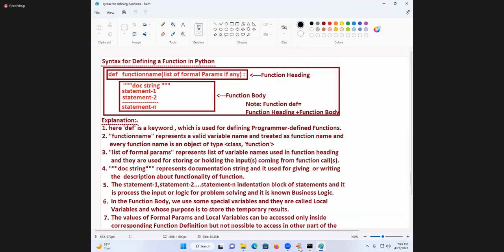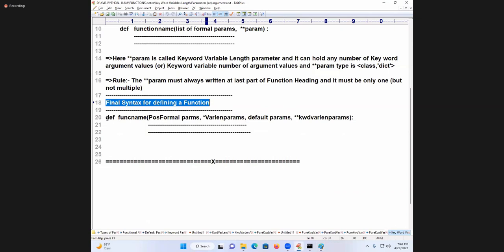Are you okay? This is a way to tell you. When you come to one stage of expertise, you have to tell. If anybody asks you what is the syntax of the function, you tell this syntax: first positional params, next variable length params, next default params, next keyword variable length param. Say the definition this way and the interviewer will feel you are an expert. If you say list of formal parameters, he will ask how many. Are you following me? Day one, what did you write in the example? Now today you see how your knowledge is increasing.